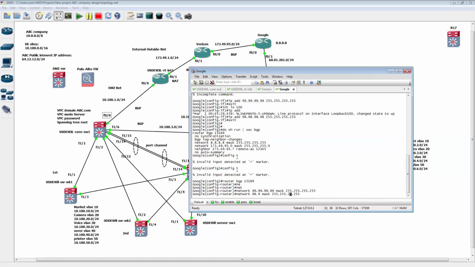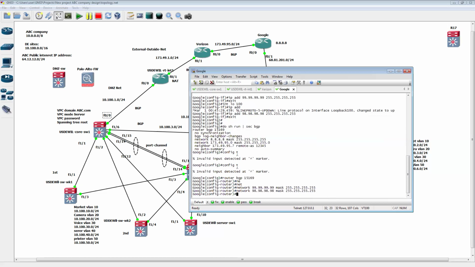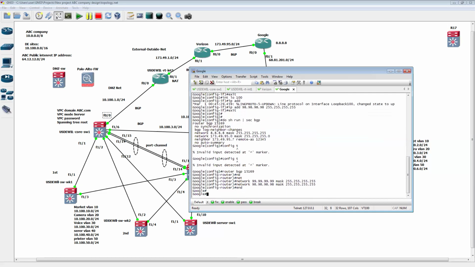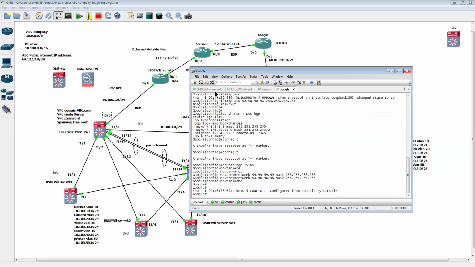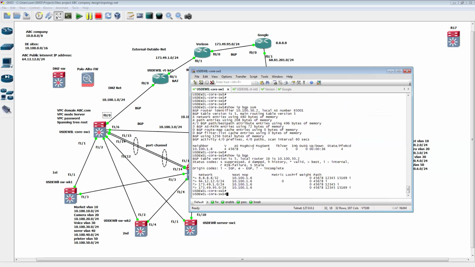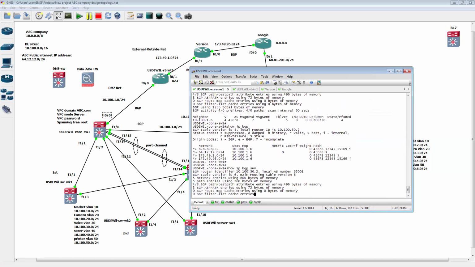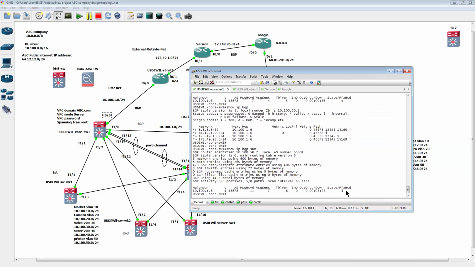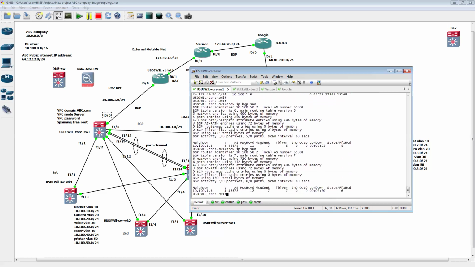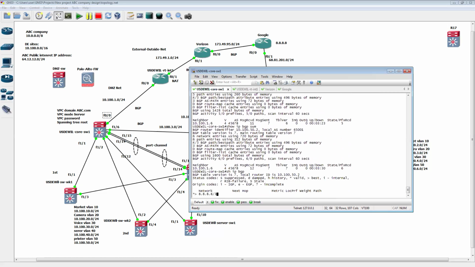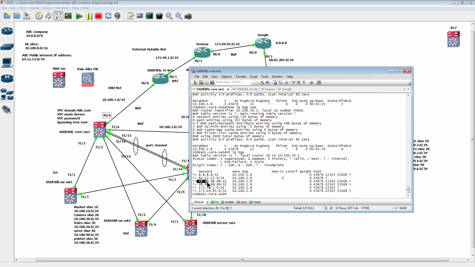So now, when you go back to our core switch again, this time if you refresh again, look at it. You keep seeing increases. Now when you show IP BGP, look at that. We have more garbage, right? From our internet router is good, but not inside our routing.